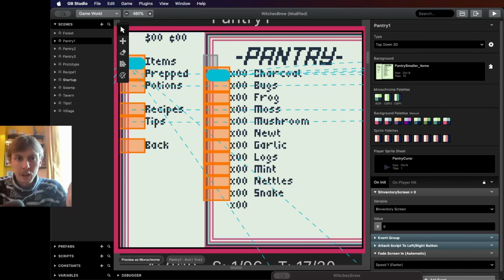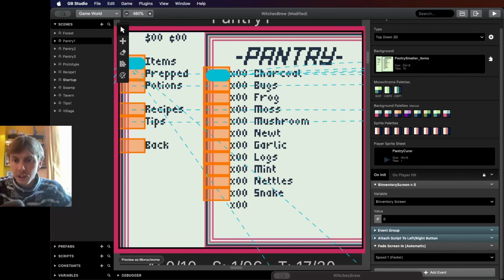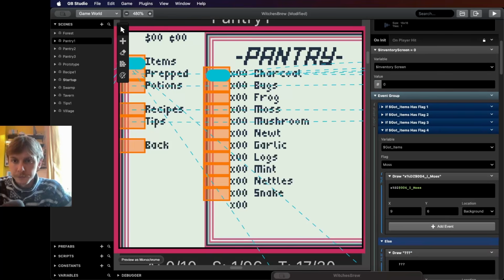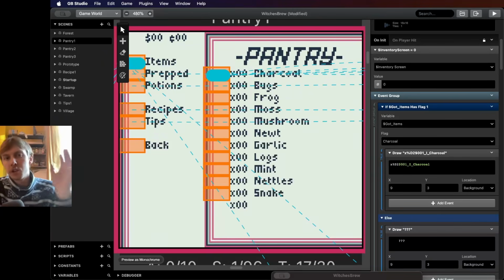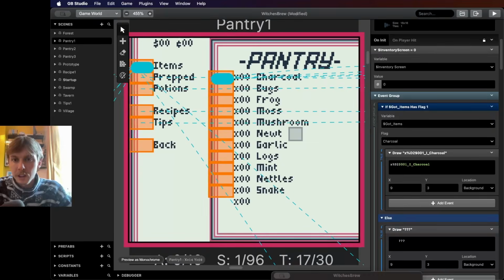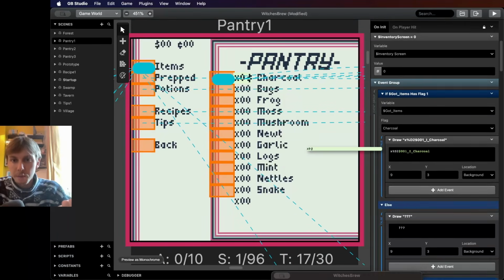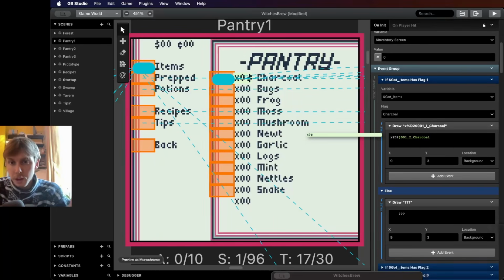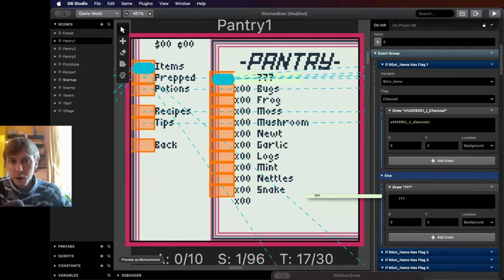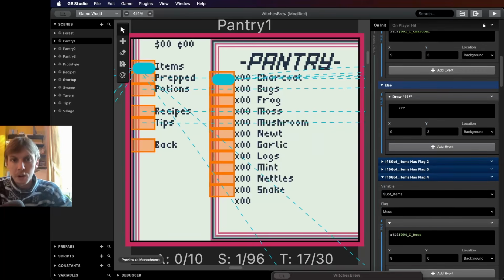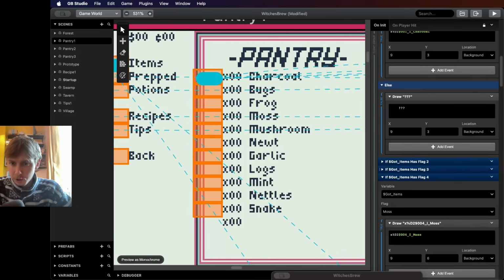But here we go. So the idea is that on the scene initiate, we have these scripts here, and basically they're just checking a flag. So if got item is ticked yes on charcoal, then it displays the number that is in the inventory. I'm already seeing that we're five steps ahead, but this will make sense in a minute when I go backwards. But we're just seeing what we have right now, okay? So if you don't have that item, then it has the question marks. And this might not be the best one to do it on because all of the blue lines are in the way. Let's do it on the third one.